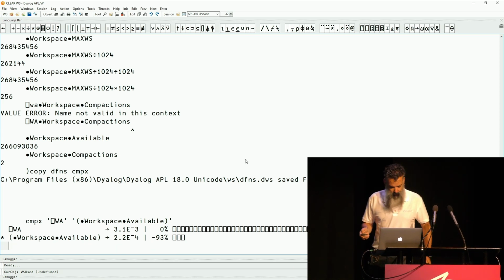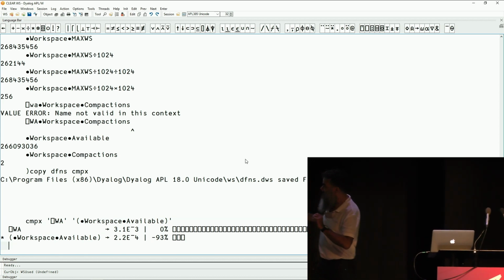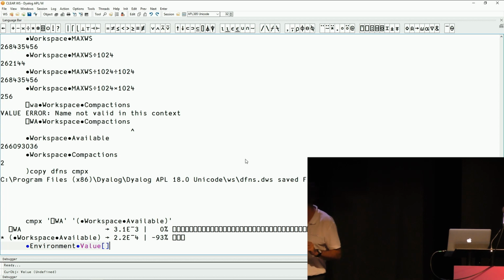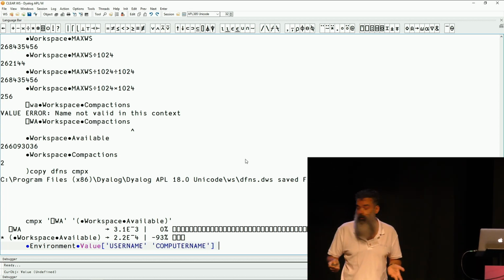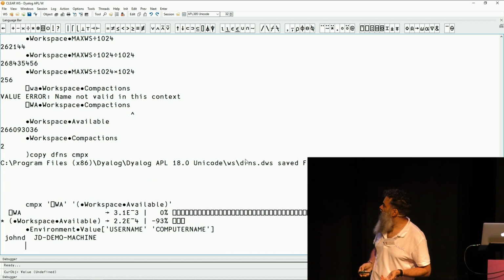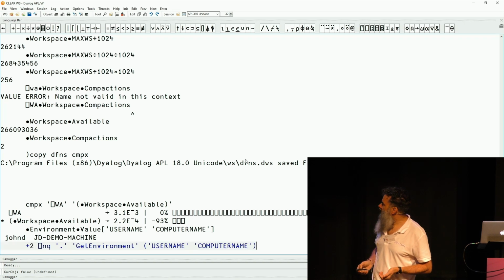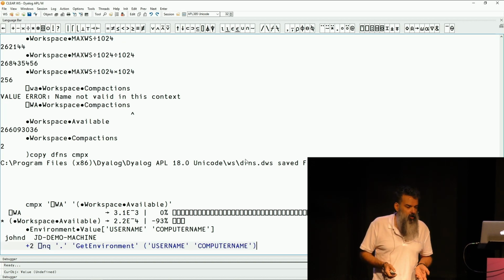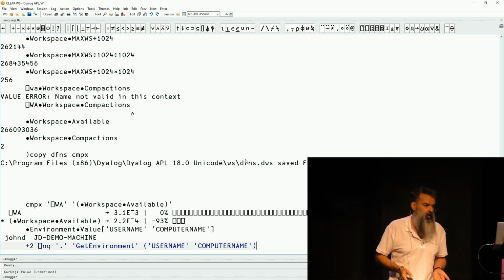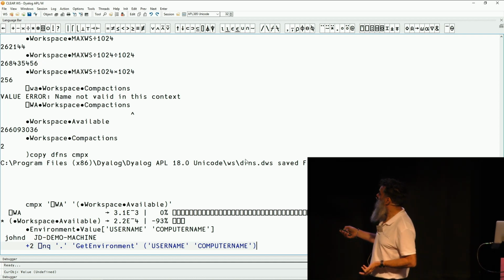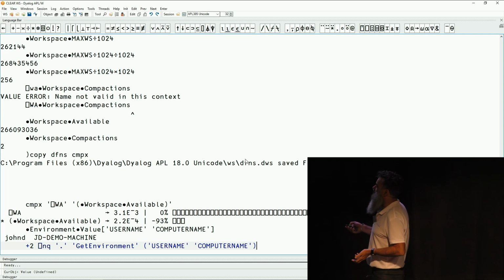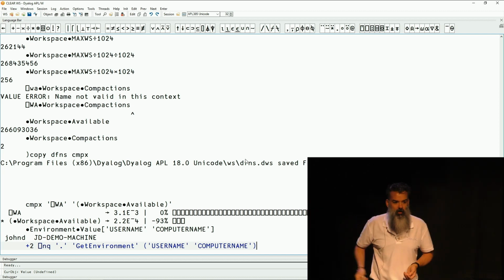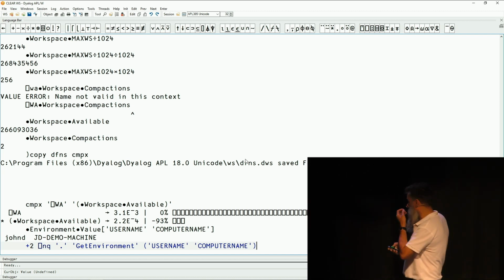Okay, I'm going to have to rock through, but we can also access elements of the environment variables in the same way. What's the username, what's the name of the computer? That's a lot slicker than the quad enq quote dot, run this method on the root object to ask for environment variables. This, I think, is much slicker than that. This is a confusing syntax. You sort of have to know about this. This is not a surprise given all of the things that we've seen in the previous 10 or 15 minutes.